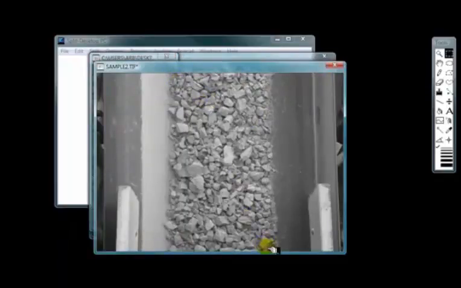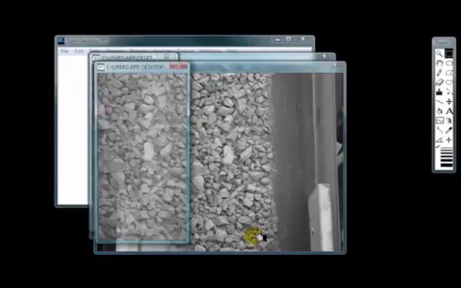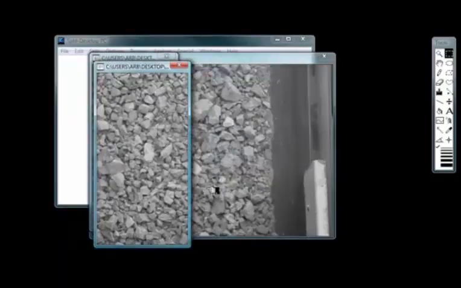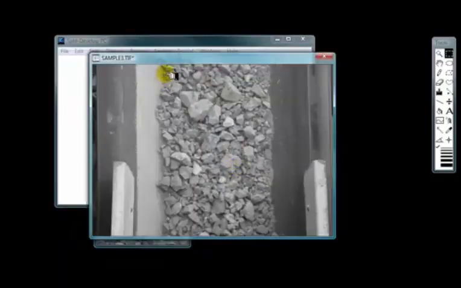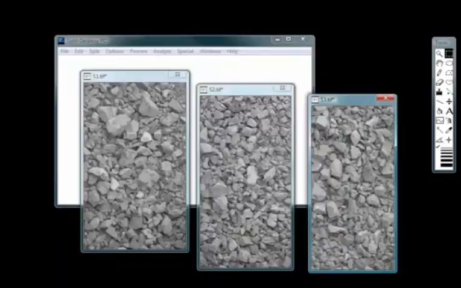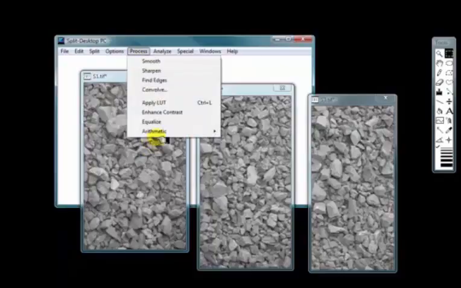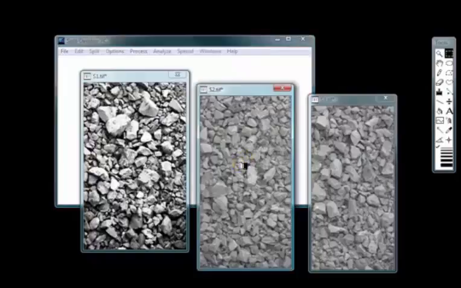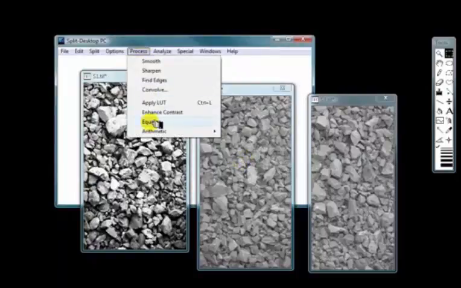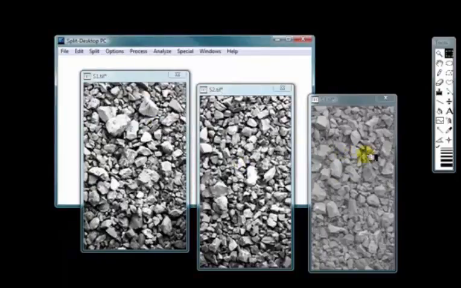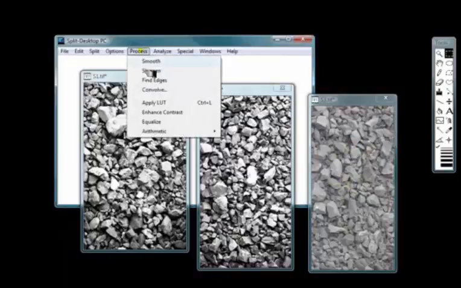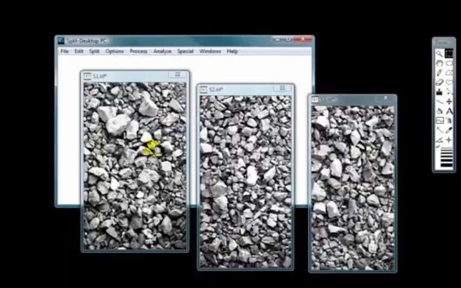There's no magic to this other than you don't want to get any partial relevant rocks or the empty belt into the calculation. Alright, from here I'm going to try to make the photos easier to delineate using the equalize option.